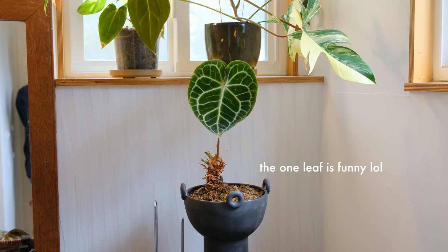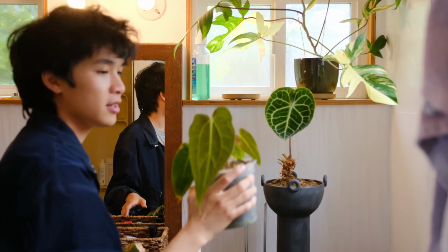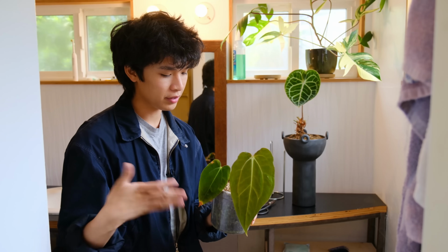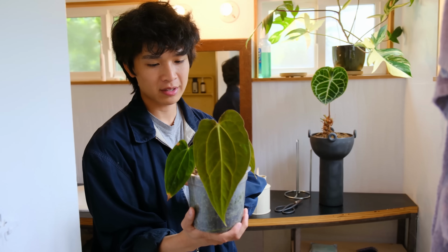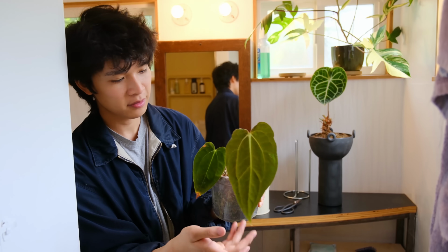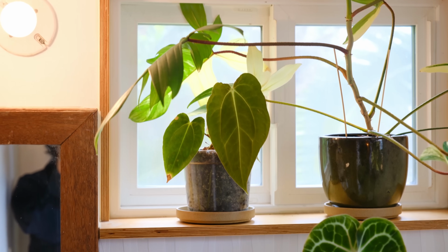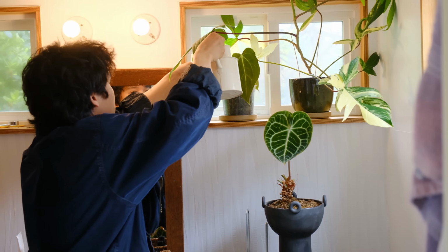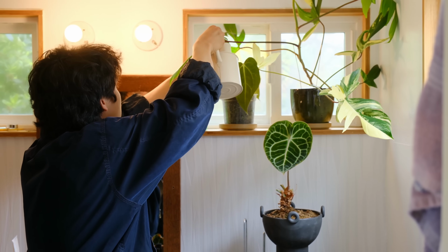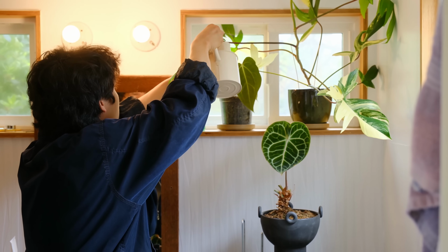So I just want it to be pretty again. Oh, and for the longest time I was struggling with this plant. The new leaves would always come out weird, but after I put it in this bathroom, it produced this really nice perfect leaf. I need to give it a new pot and then I think it'll look really good. I'm just gonna water this one a little bit. I'll bring it down later probably for a thorough drench, but just to top it off since it's kind of dry right now.